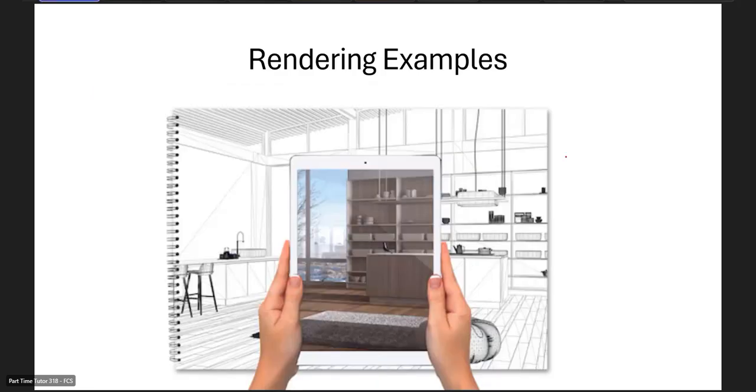Here we have another example. So here you can see the design or modeling here in all this area. And here we have an example of rendering. So you can see that we are applying some texture here. For example, here we have the cabinet without texture. Here we are applying the texture. Same thing here, we are applying a texture, which is this texture, etc.